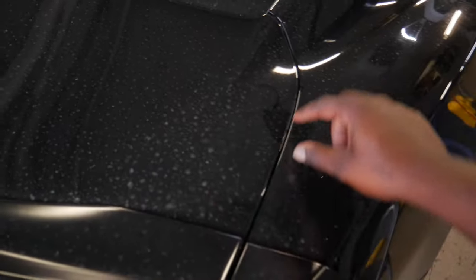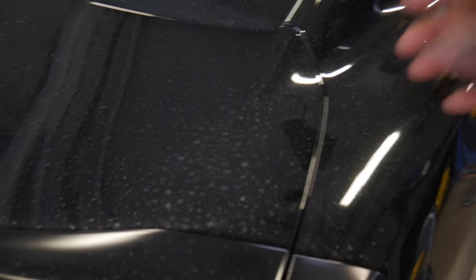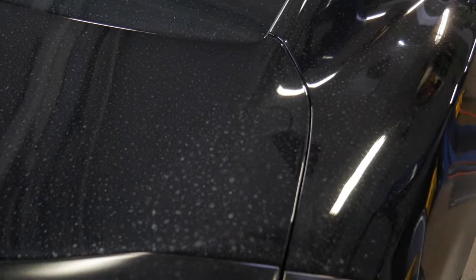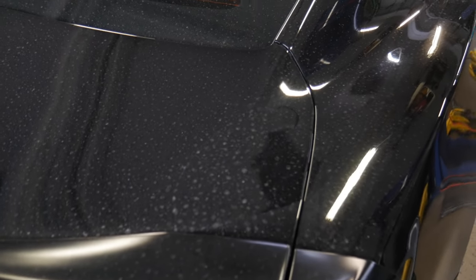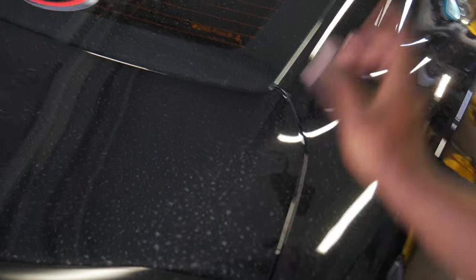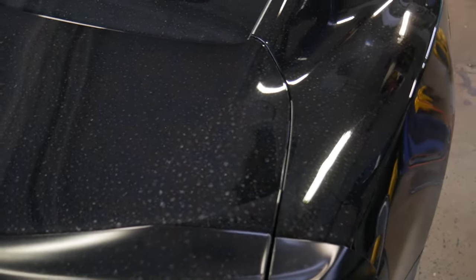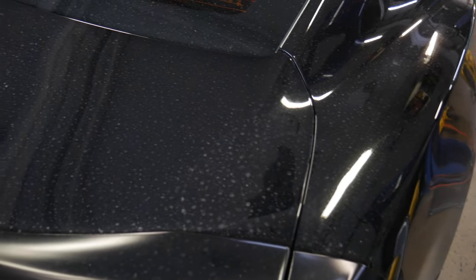All right, you guys, with the car down now, let me grab a flashlight, because there was a bend, a flex in the trunk right here after the car was hit, and the guys were able to pull it out. Now, this is a good and a bad thing. It's a good thing because they were able to fix it. It's a bad thing for my paint because there's a whole bunch of hairline scratches right here now, and I'm not gonna lie, it really does bug me.